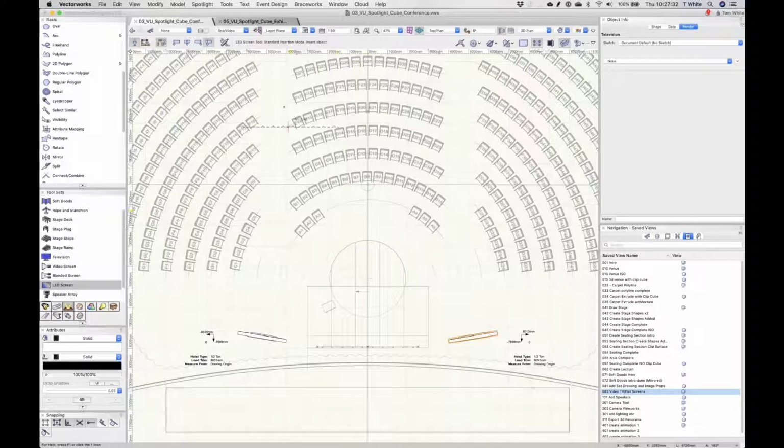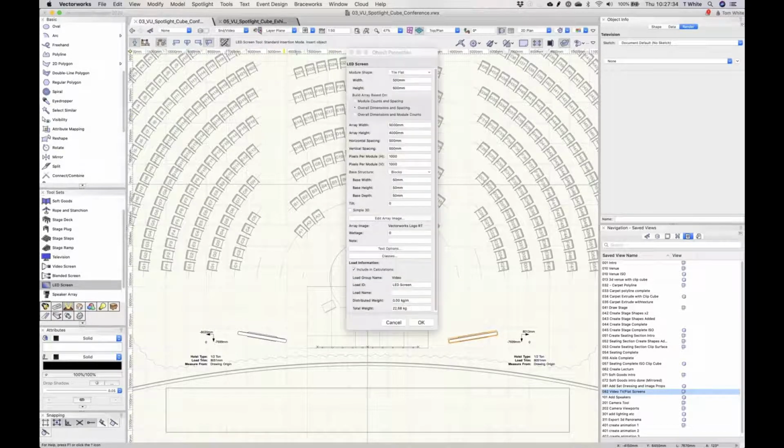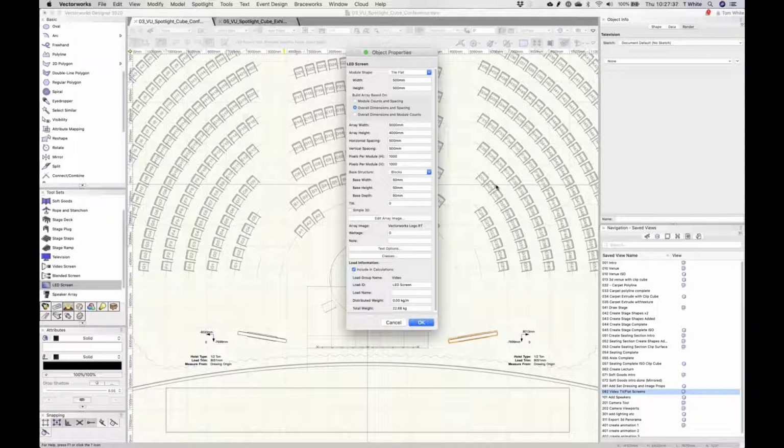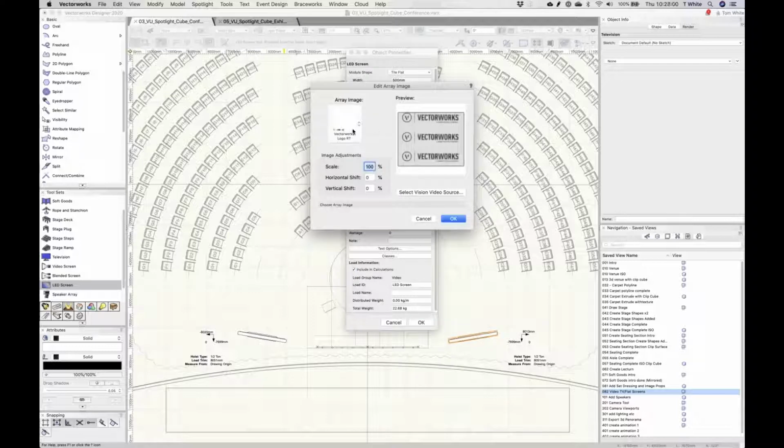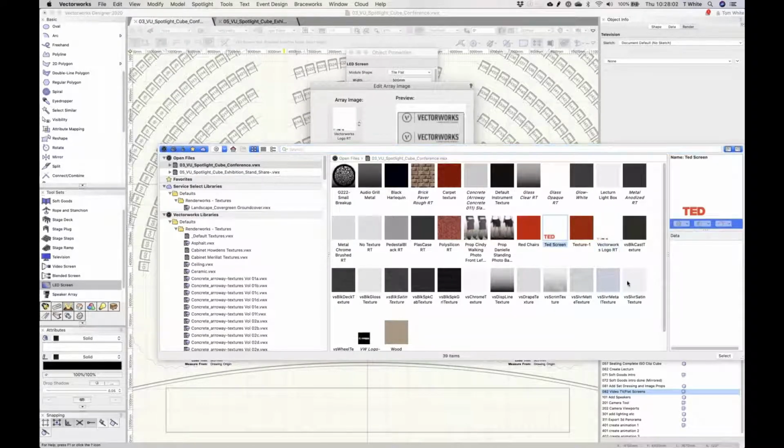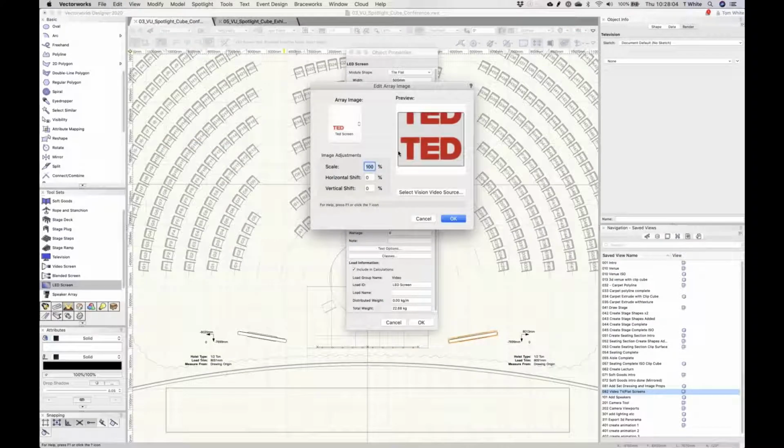Okay, so I can essentially specify some panels. Now, at the moment, our content library doesn't have actual manufacturer's known panels, although it is something that we're working on. But for now, I can use this to create some panels based on some known dimensions. And I can tell it to create the array based on the counts and the spacing, or on the overall dimensions and spacing, in the same way I did with this television screen. I'm just going to assign a logo in here.